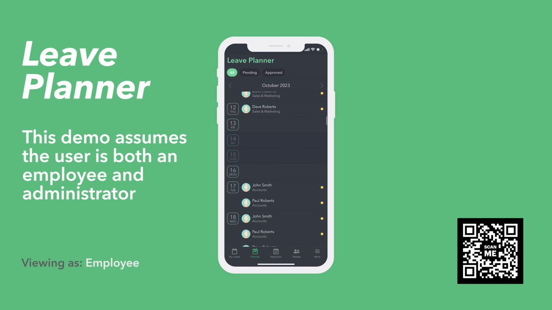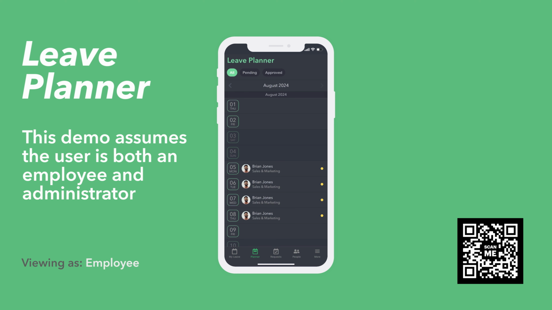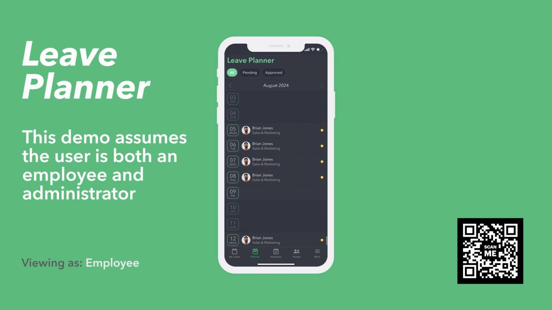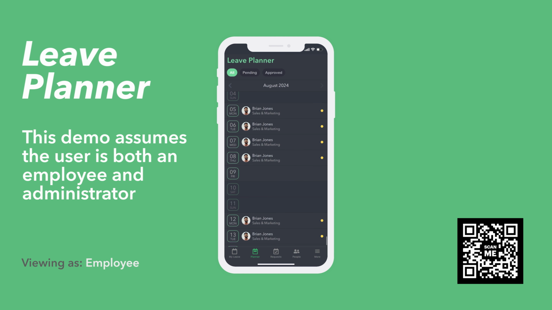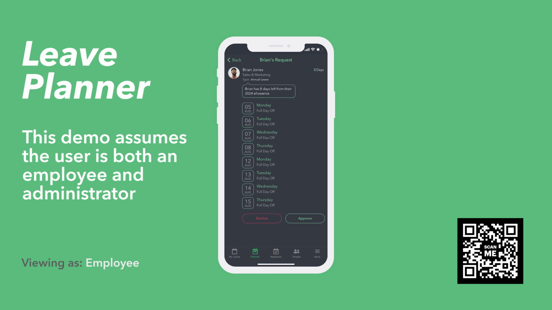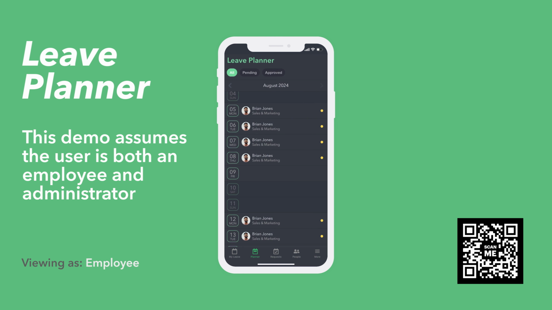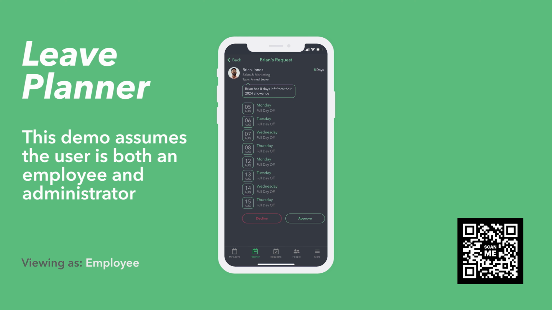Next, I'm going to jump on over to the holiday planner. This is where we can view everyone's leave across the business. Depending on your leave settings for each person, sometimes they can only see the leave of the same people in their department. If you're an administrator or manager, you may see a little bit more. We do have a setting which we can enable, which allows everyone to see all leave across the business. This setting can be enabled simply by dropping a request to support.